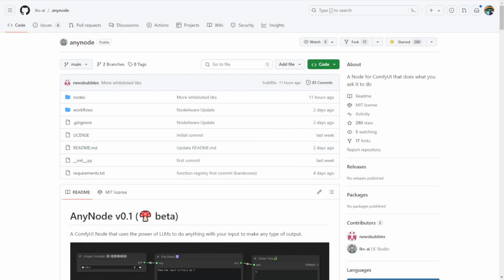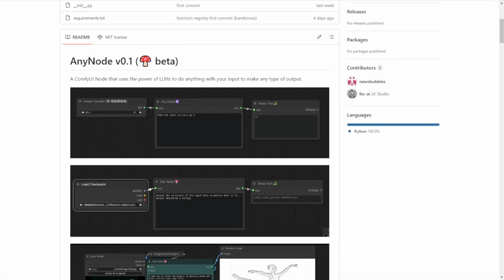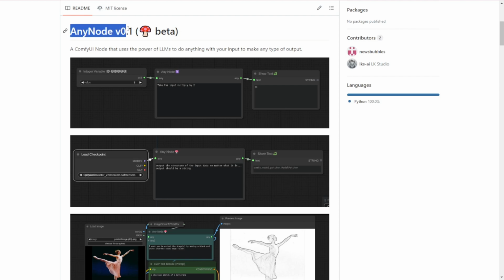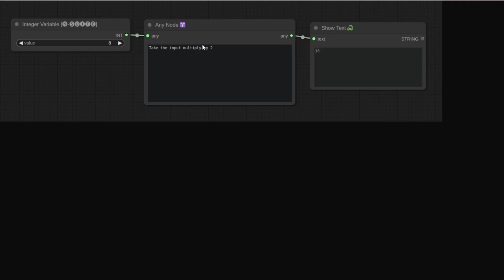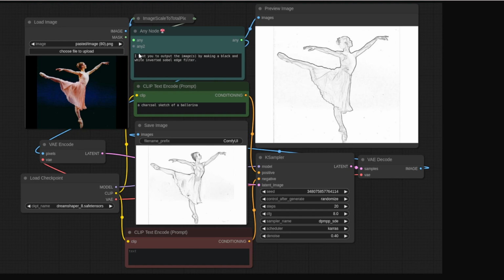Imagine you can create your own custom node by typing a text prompt. Any Node is a new release custom node for ComfyUI that lets you create a formula, follow any instructions, or even do image processing and image editing in ComfyUI. You can simply type your text prompt, instruct how the AI model works, and it will create a function within that Any Node and connect it to your workflow.